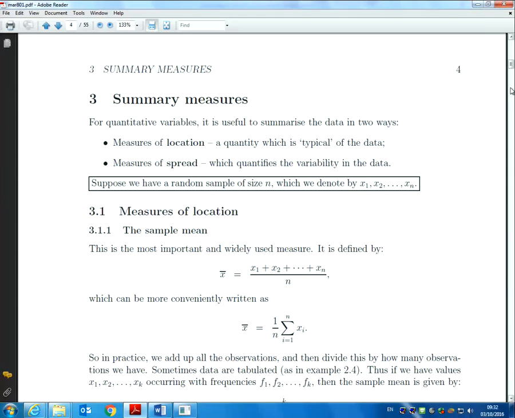Now, what was the short word that you wrote down in your notes beginning with an S for measures of location? Size. So, averages are measures of location. I've got 5 numbers here, 3, 4, 5, 5 and 8. What's the average of 3, 4, 5, 5 and 8? The data set adds up to 25. So the answer is 5. Well done whoever said that.